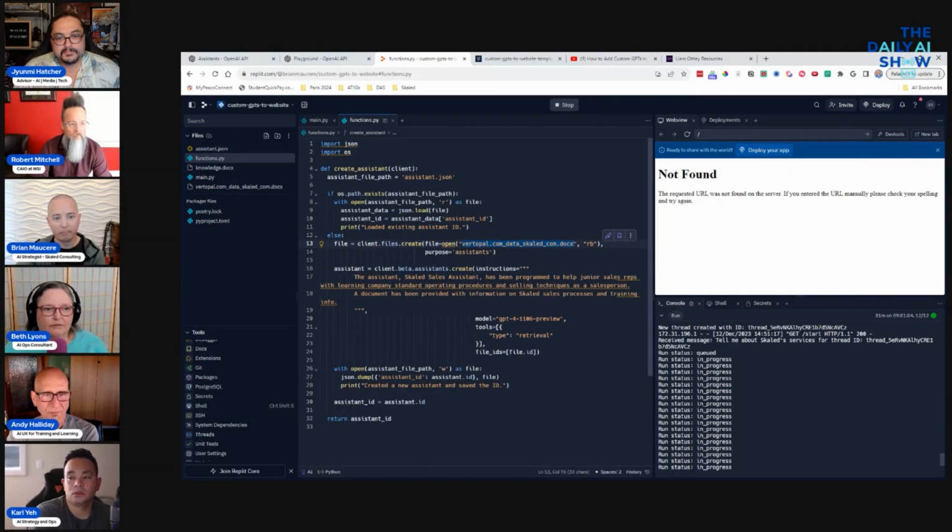Brian, what is a Replit? Replit is just, to me, Beth, you might be able to answer this better, or Jyunmi or somebody. I'm not good enough. I can just tell you that it's a place where you can go in and create this type of code. To me, it looks similar to Python or Node or one of these types of software where you can go in and create code. So it's like a code notebook. Yeah, sure. And if you've ever coded, it's something like Visual Studio Code. Yeah. So it's super easy, right?